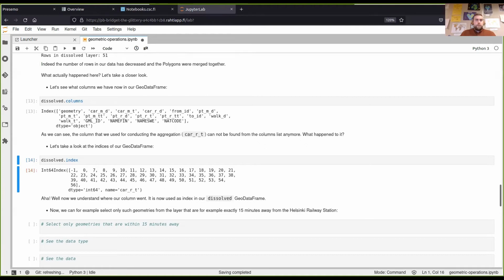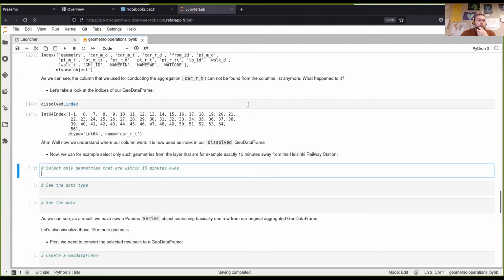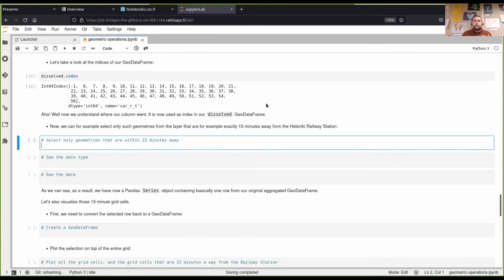Okay, and as we can see here, we have different numbers representing different minutes that it takes to get to the central railway station. So let's try to take a look at some of the data inside our geodata frame. What we can start to do is try to select only with the index that we have, we can select specific values.